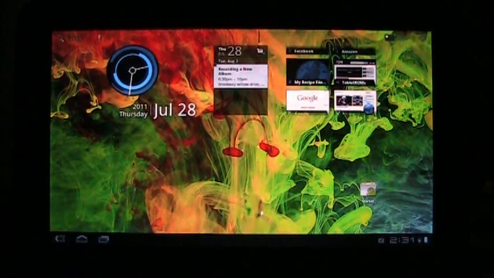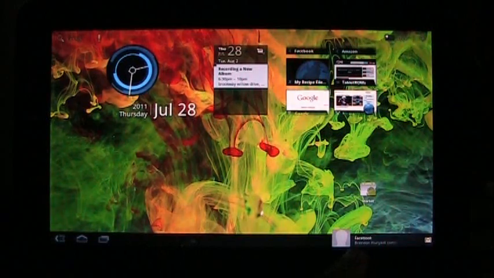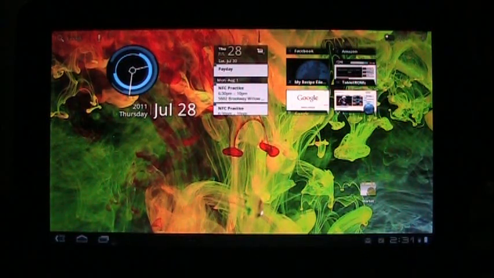But that's it. That's all it takes to get the gTabComb 3.3 onto a gTablet. In her case, that was running VeganTab 7. So there you go. I will try to post more, possibly if there's any new features or anything else that comes up. There's a notification already from Facebook. It's picking up more of her data. As you see, it's picking up more stuff and bringing more things in there. So anyway, that's it for gTabComb Beta 3.3.